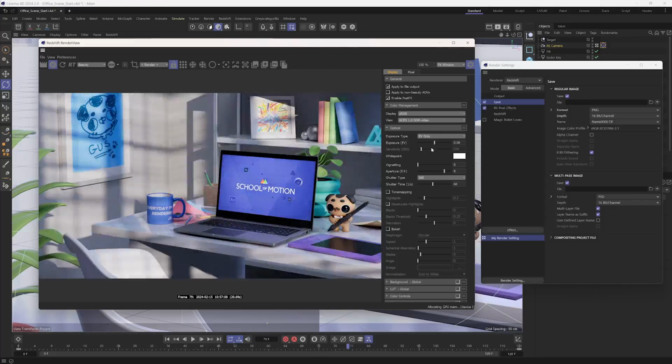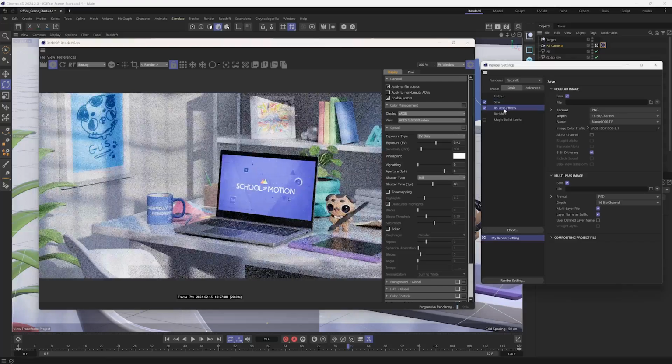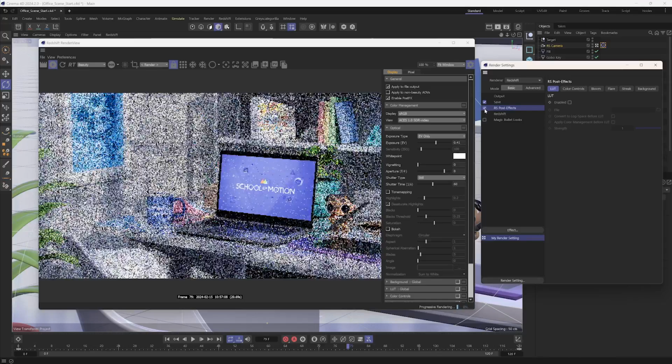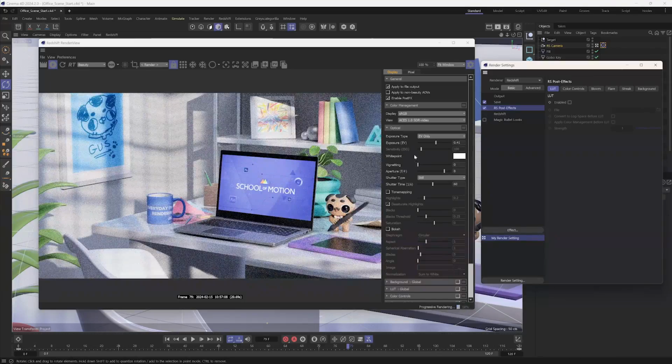So you can adjust that. And notice the moment I touched that, this post effects little checkbox showed up in our render settings here. So this is an easy way if you wanted to render with post effects or without post effects, you can just check this on or off and you'll see that actually adjust that right there. And so these are controlled per camera as well. So all these different optical settings.